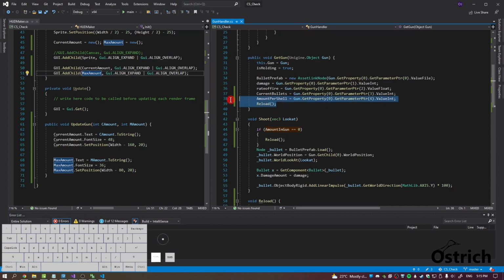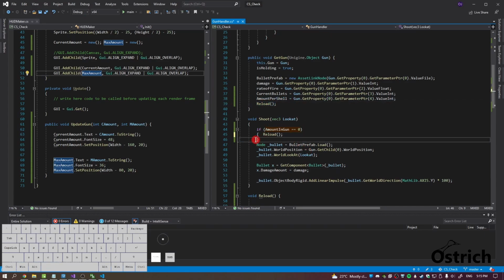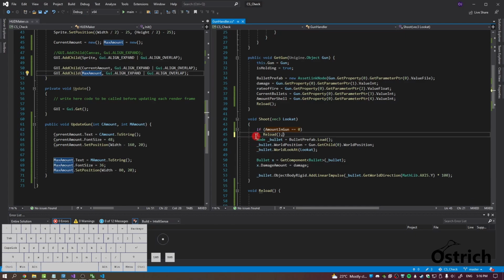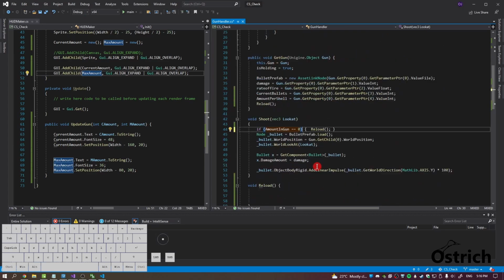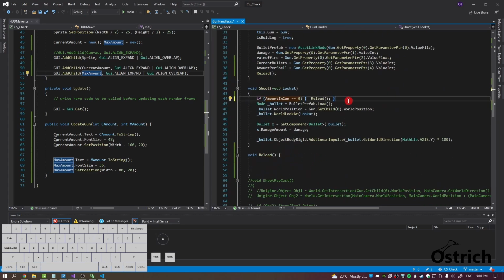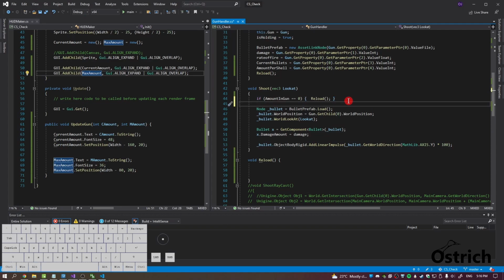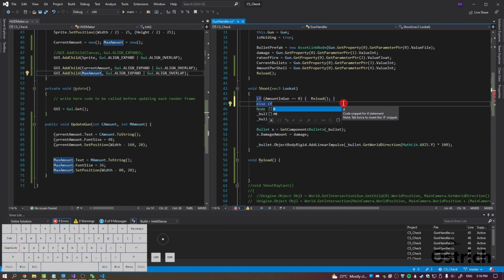Automatic reload, and so that gives us the automatic reload function. So if we have nothing and we press shoot, so if we were shooting and there was nothing in the chambers, we're going to reload. All right.